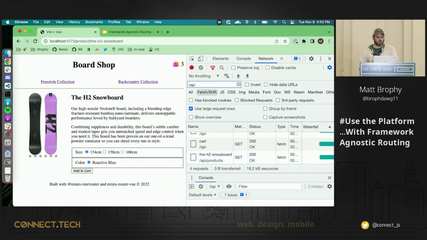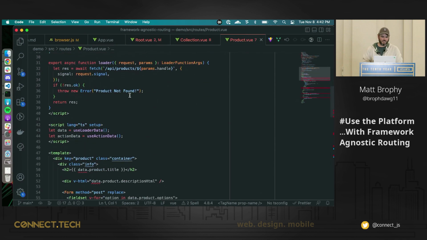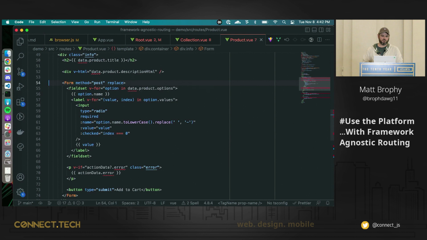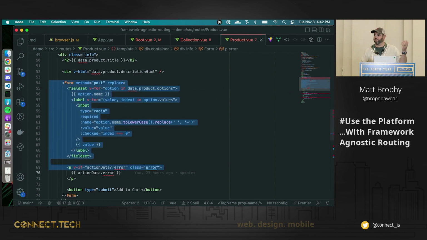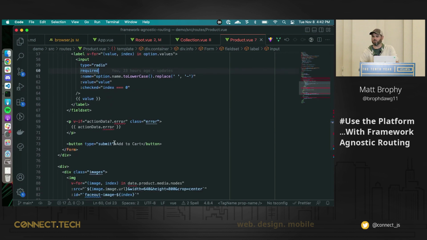So let's take a quick look at the code for this. Go over to our product component. And again, here we go down to the view component itself. Plain HTML forms. We're using this capital F Form component. That's the view version of Form exported from this Remix router view package. It really just knows internally how to listen for that submit event from the DOM and proxy it through to the agnostic router. We're just using normal inputs here for the different variants of these products. And then we have a button type submit. So no listeners, no state.